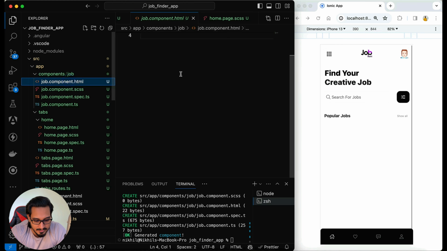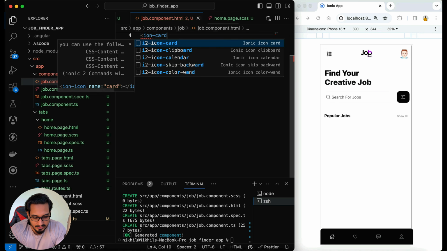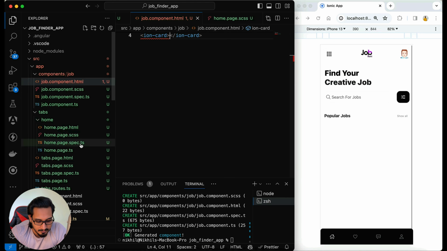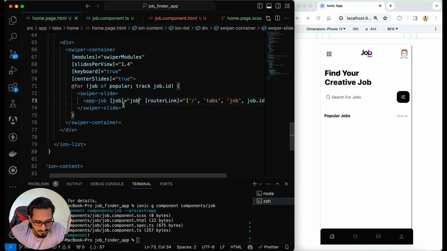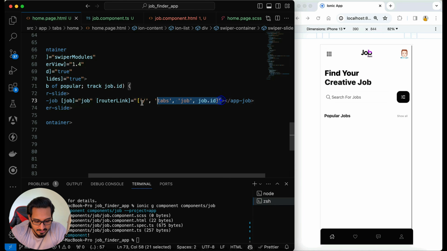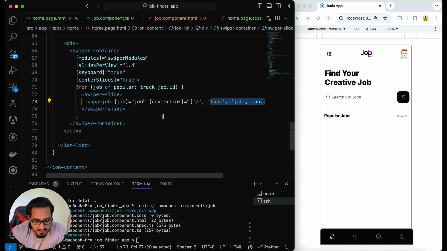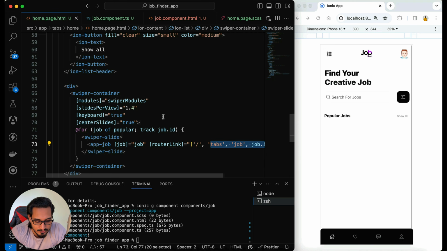Now in the HTML, I will work with an ion card here at first, ion card, and whatever I use, I need to import it. But before that, in the HTML of the home page, I will be passing job data, then the router link in this particular way. Don't worry, I'm just going to define everything. I've just passed it. So tab slash job slash the job ID. That is how the routing will be aligned. Okay, so you don't need to worry.